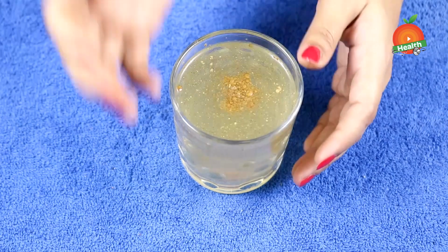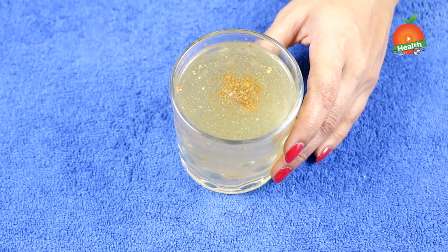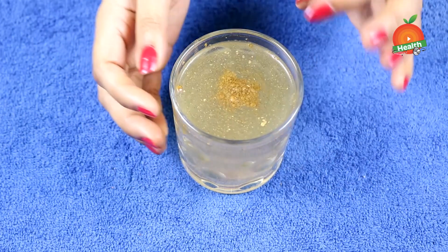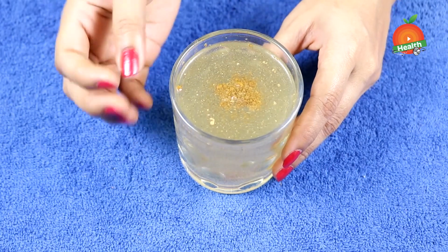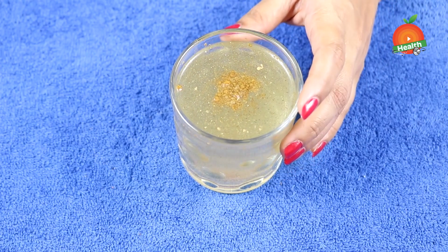So this will help you in controlling the sugar levels, and also this will give you a good metabolism rate to the body, and keep the toxins away from the body and flush out the toxins from the body as well. So in this way it also helps you in reducing the weight as well.